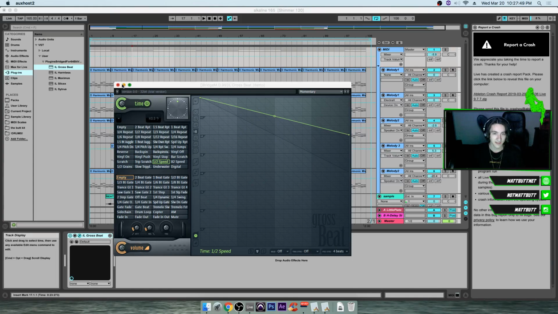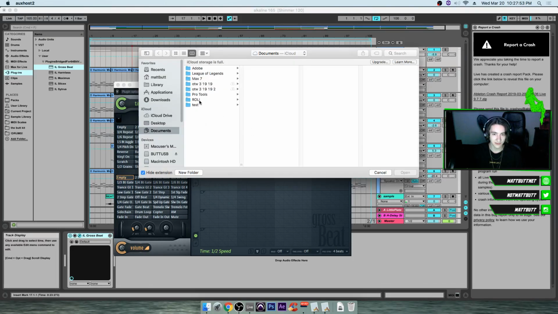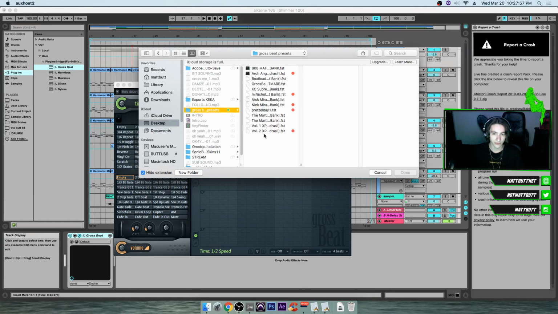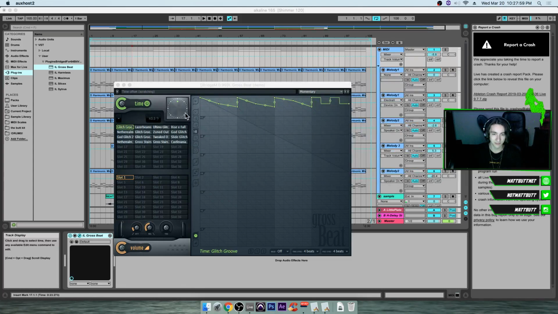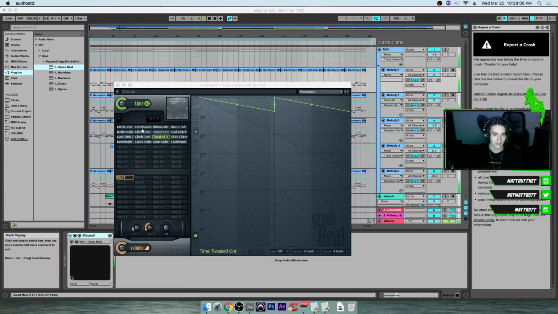Another thing is you can't save presets. You can load presets fine. I'll show you real quick. You've got to have a folder though, and you load up a bank. But as you can see, the presets are working fine. Here they are. I'll play one for you. It might sound horrible. Oh gosh, yeah. Okay, anyway.